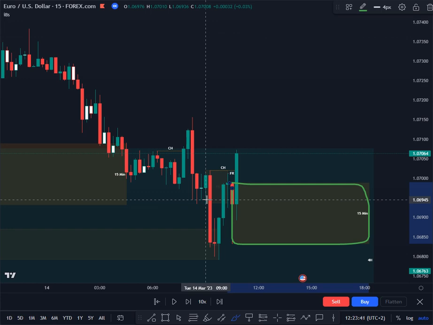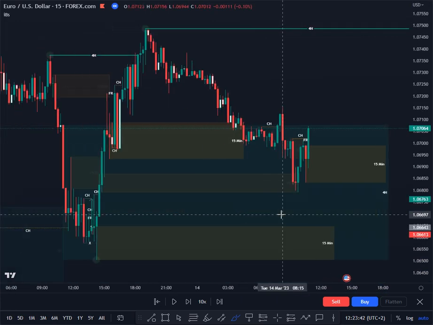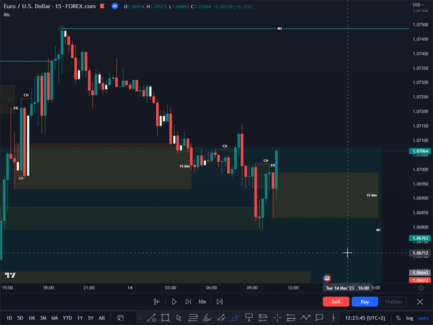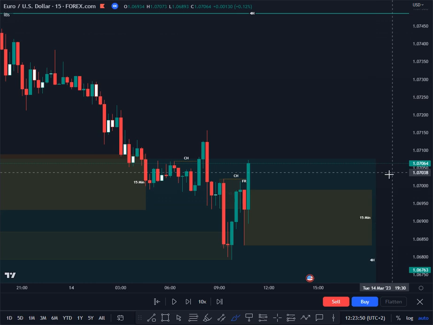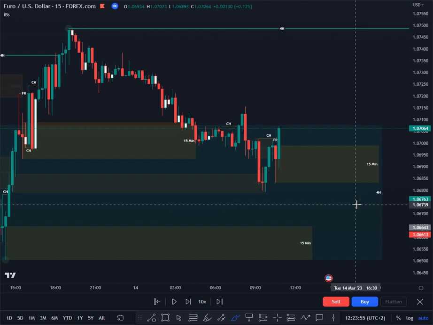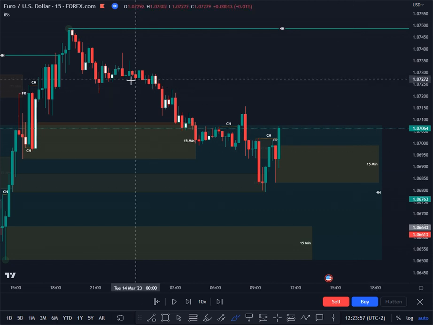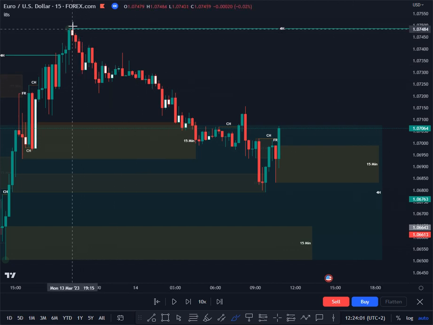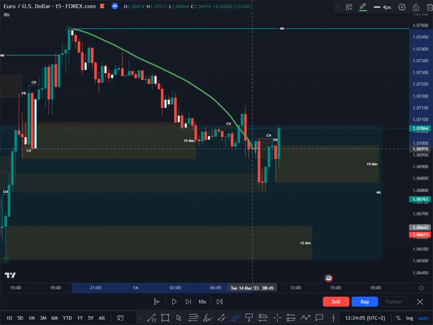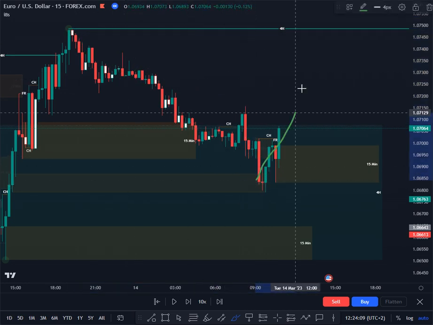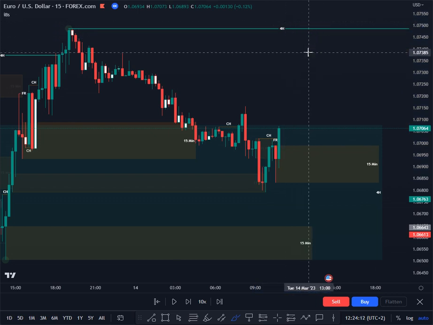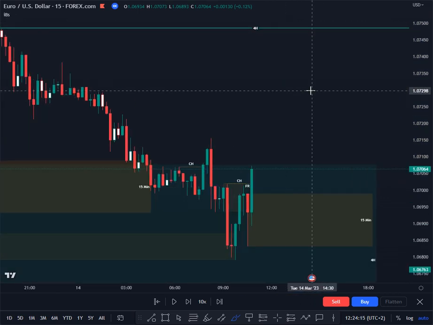We essentially didn't have this many confluences as we do here, and we're also mitigating the equilibrium of that 4-hour zone. So it's just telling us that this is a pretty good level to look at. Now, back when the 4 hours were up here, if you would have bought, you would be in this overall drawdown. You'd be in the red at the moment, waiting for price to come back to your entry point, and you could look to start making more profits from there.